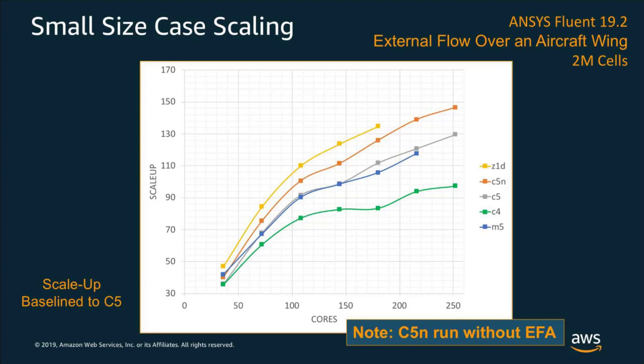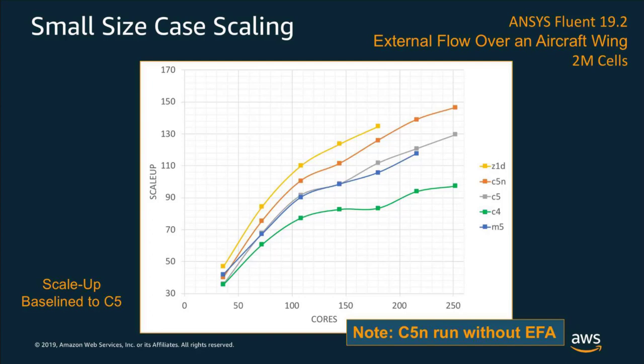One of the biggest factors affecting scalability is the size of a case. A small case has less computing available to spread over nodes or cores. This means that a small case will generally scale over fewer cores than a bigger case. For a CFD case, the number of cells per core being run on is usually a good predictor of case scalability. Here's an example of a small ANSYS Fluent computational fluid dynamics benchmark.